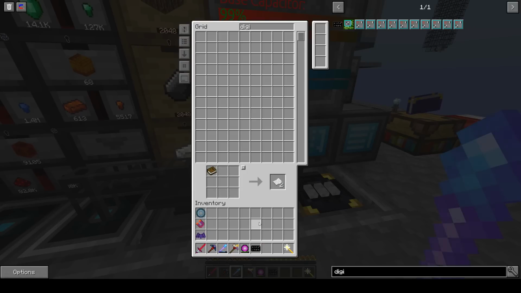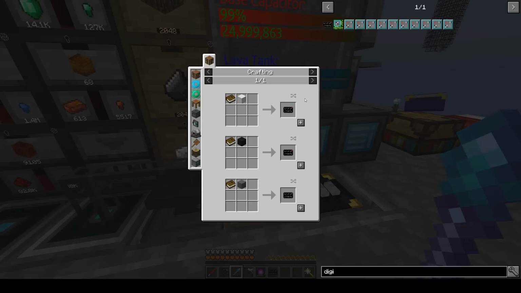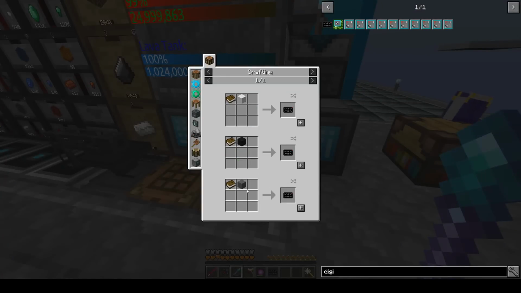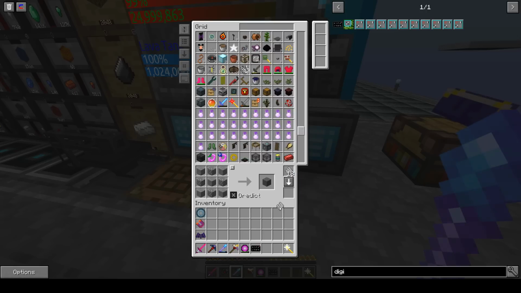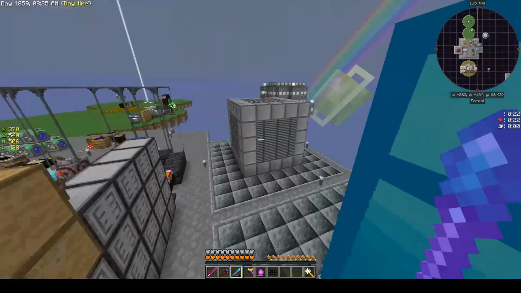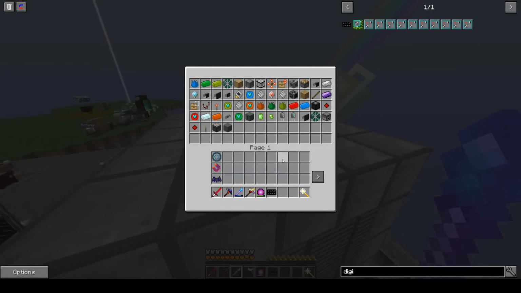So now we've got a digital guide. The other thing is we're going to want to have a pattern for this because we're going to need a lot of these. So let's go about making a pattern for this so that when we need a hardened stone, it will be there. So let's dump this over here. There we go.